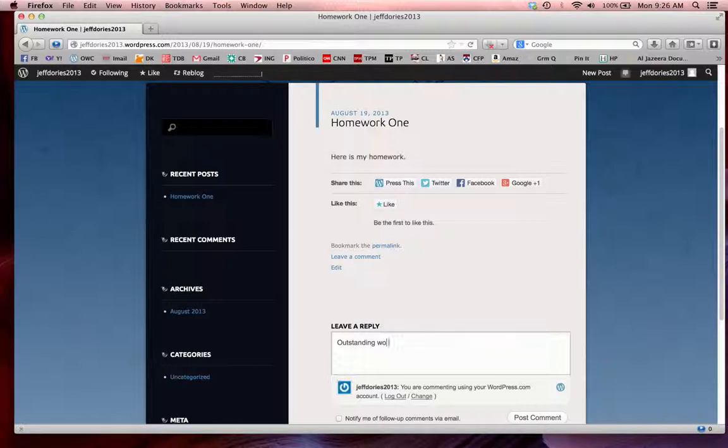And I will usually put in a comment, outstanding work. This is usually you've done the job or something above and beyond, usually. Good or very good usually means you've done work adequately. And then if I put anything else, I'll tell you both of those receive full credit for your assignment.